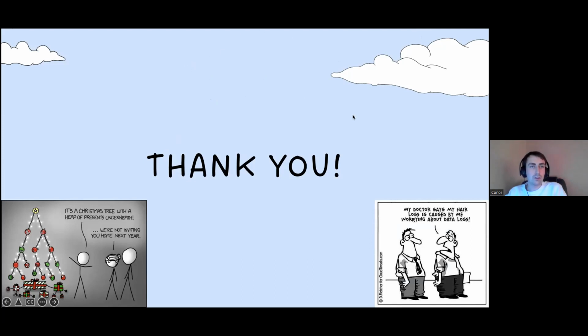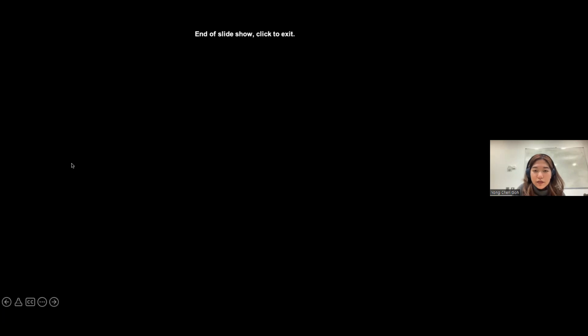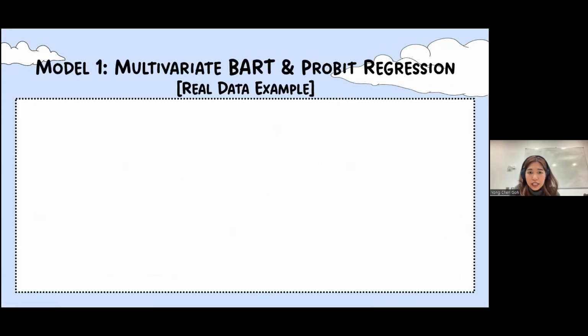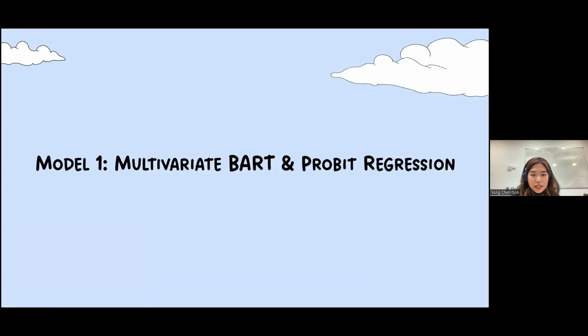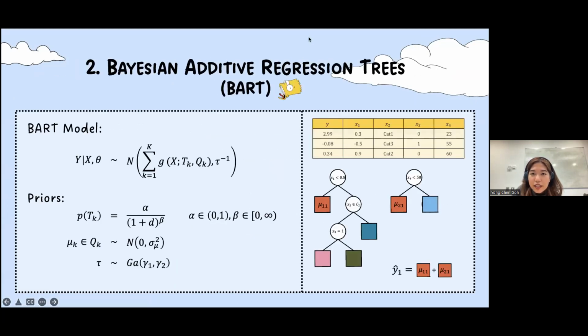Yeah, I have a question. I just want to ask you about the missing values in the X's. Okay, let me see if I can go back. So the missing values in the X's, I wasn't sure if I had time to explain that, but let me use this as an example. In these trees, when we split the node, the first splitting rule is where x1 is less than 0.5. So if x1 is less than 0.5, then your observation goes to the left. If it's greater than 0.5, then it goes to the right.